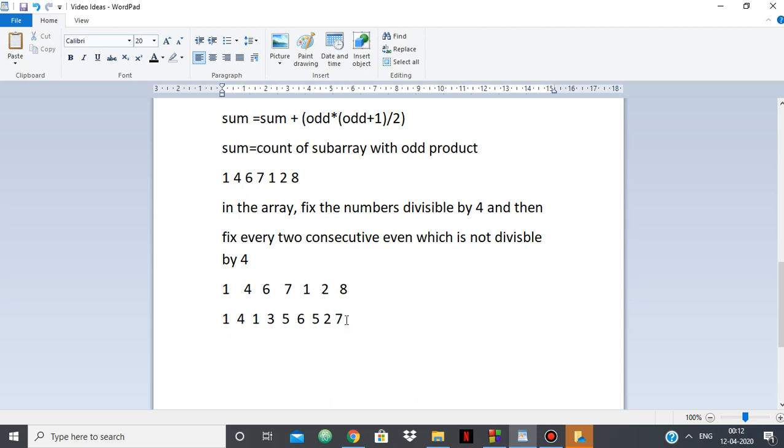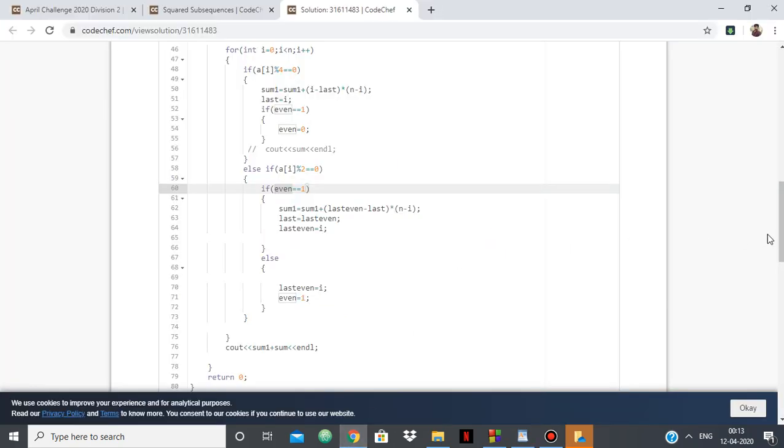So if you either found a single element which is divisible by 4, or if you found a segment which is divisible by 4, then find all the subarrays including either that element or that segment, and make sure that there are no overlapping subarrays.